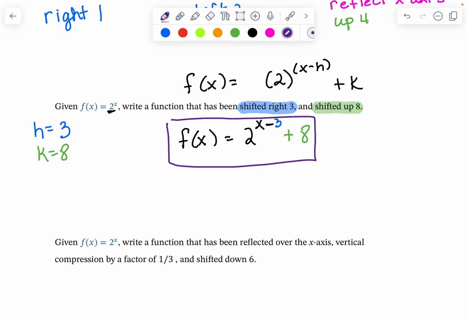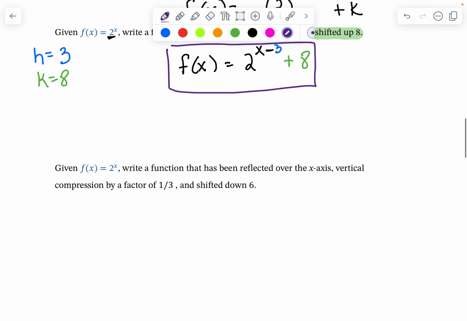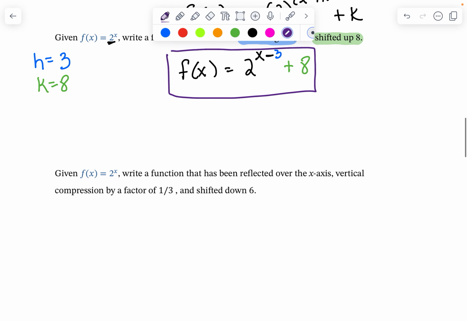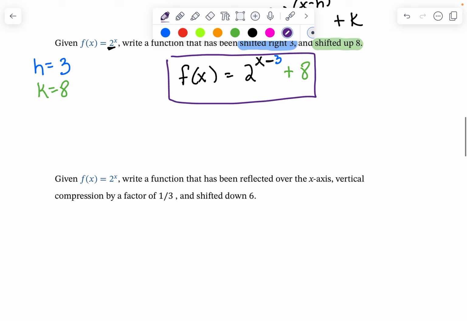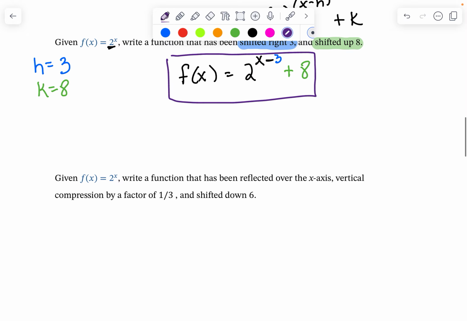So let's put all that back in up there. You still keep that 2, but this time we did have an a, so I'm putting that a back in so I know where to put it for this one. So f of x equals, there's our a, negative 1/3. Then I have the 2. I don't have to worry about the h, so this time I can get rid of that. And just say it's an x up there. And then minus 6. And that's your answer.